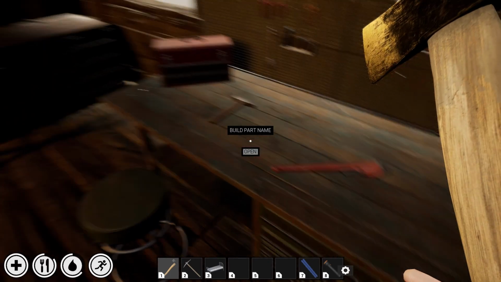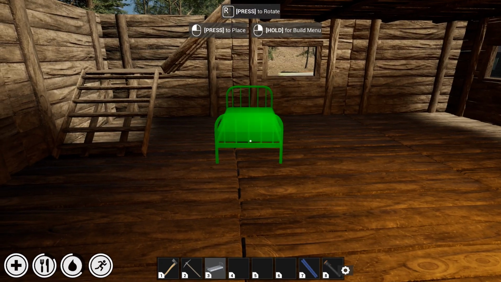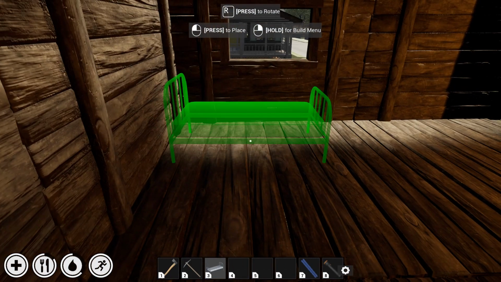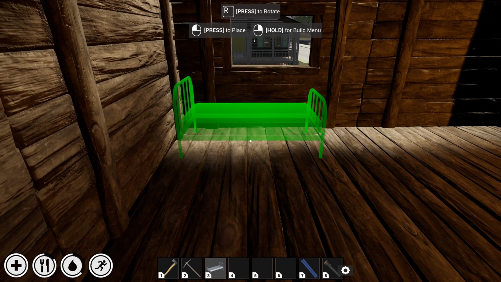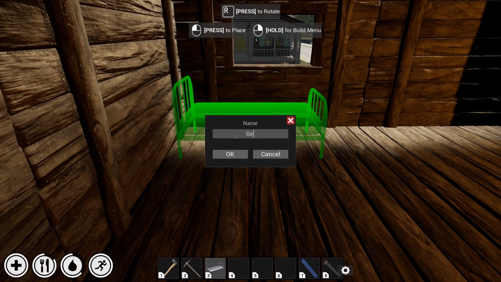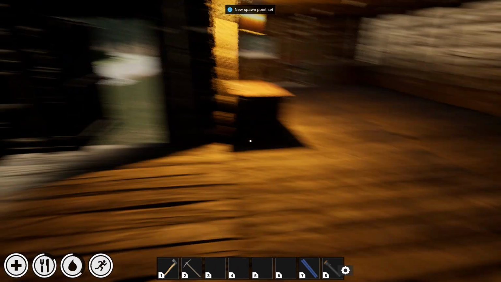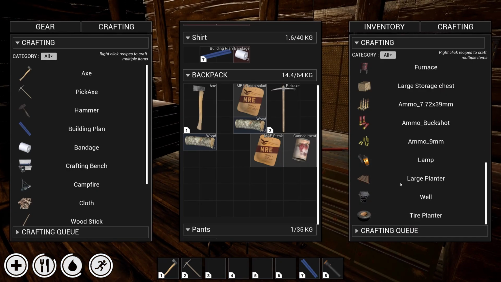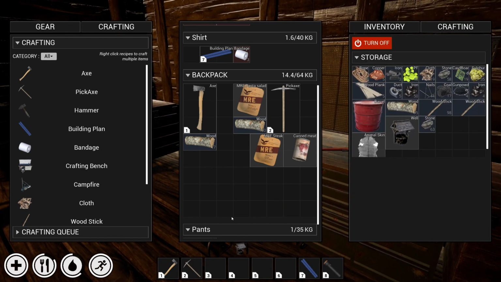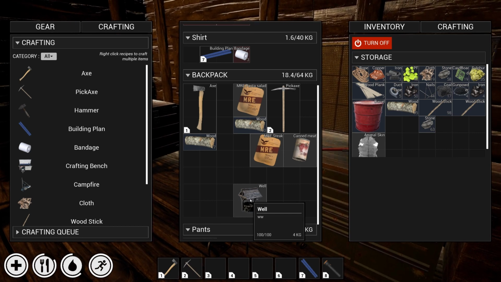So let's place the bed. Where do we want a bed? Rotate. I think we want it here, by the window. A name? Yeah, it's a bed. Bed. Cool. Set respawn point. Cool. And now, well, we already did the well, didn't we? Yes, we did. Awesome. How much does a well weigh? 4 kilos.